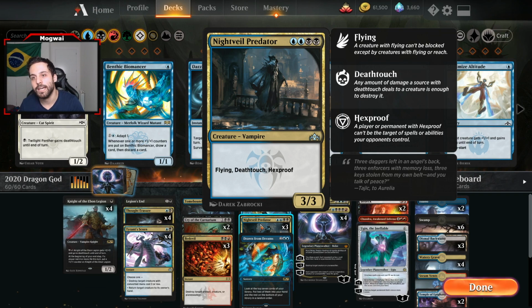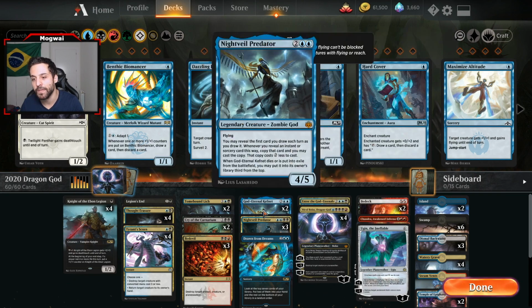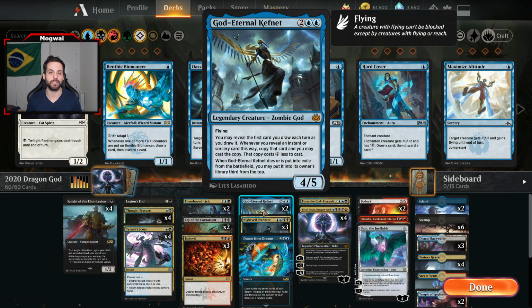But ultimately, I think Predator is a very underrated 4-drop, and I like the chance to make it shine a little bit in the absence of other better options that are no longer available to us, right? We have 2 copies of God-Eternal Kefnet. It seems like a very obvious choice.